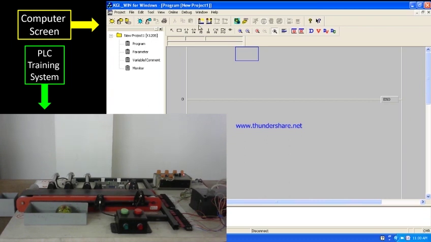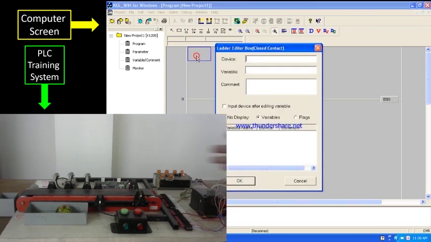Now in order to have the sensors, we need to use the normally closed contact if we want to activate them. Let's have this P2. They are named P2 and P3. This one is P2 and this one is P3.